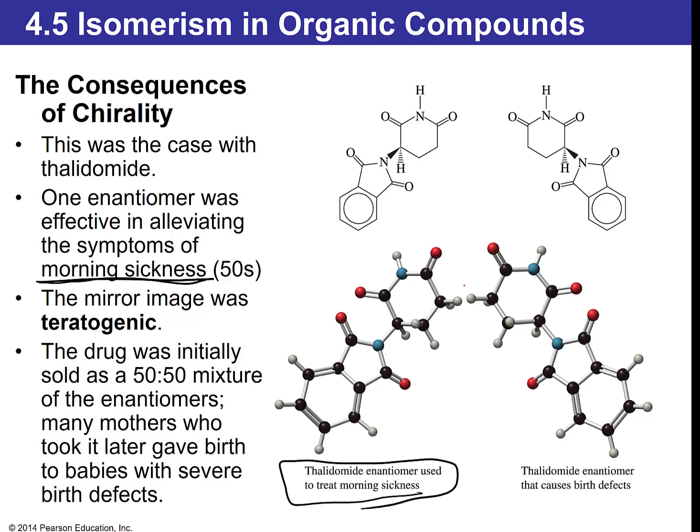When they scaled up, so in small scale doing their drug testing, they only made one of the forms. So they call these forms enantiomers. They made like the left-handed form. They didn't make the right-handed form and test it. They only made the left-handed form. And at this time, they didn't require that you actually submitted the chemical structure of the molecule like they do now. So they went through testing. Everything worked really well. They scaled up. And they ended up making both enantiomers. So they made the left-handed chiral form and the right-handed chiral form. The problem is the right-handed chiral form is teratogenic, which means that it causes birth defects.